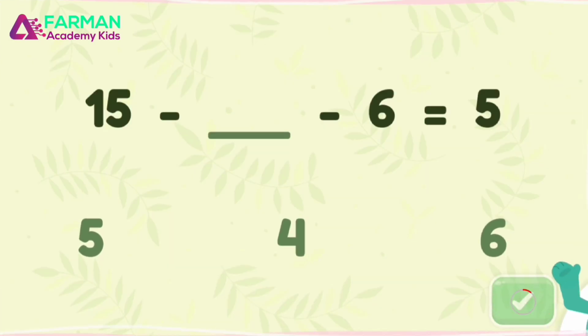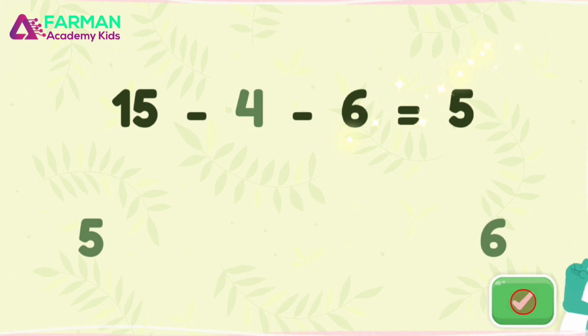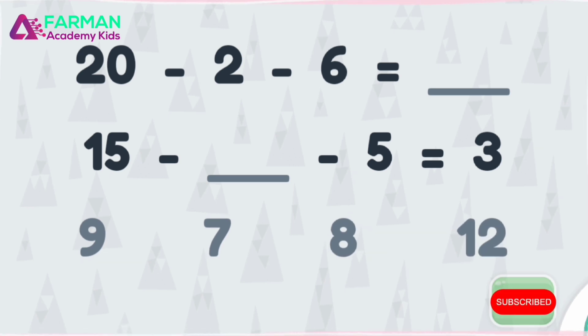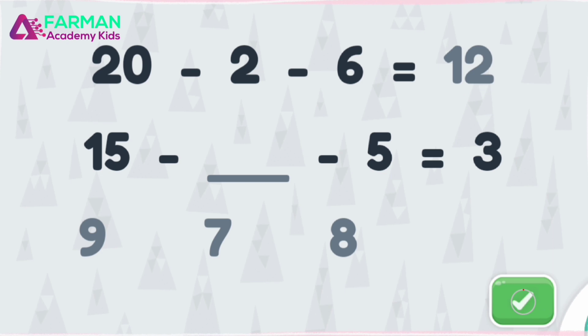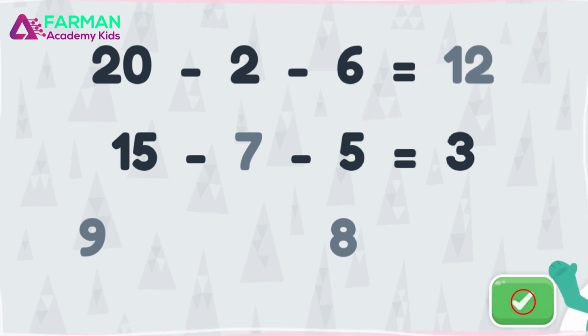Let's do a fun one. 15 minus what minus 6 equals 5. You did it! 15 minus 4 minus 6 is 5. Drag the numbers to the blanks to solve the equations. Yay! 20 minus 2 minus 6 is 12. 15 minus 7 minus 5 is 3.